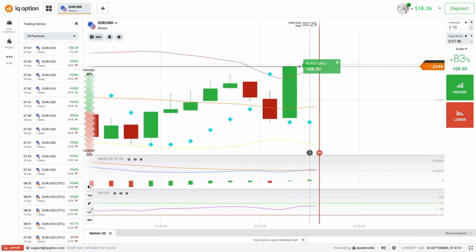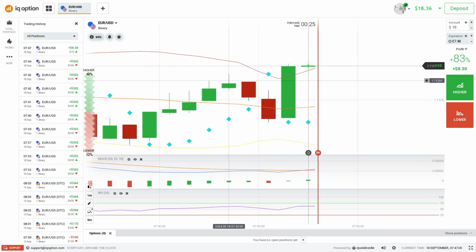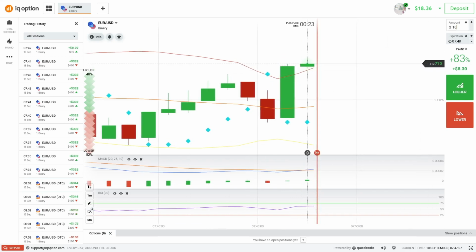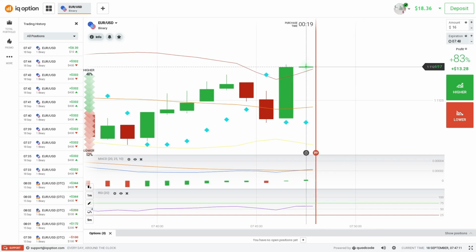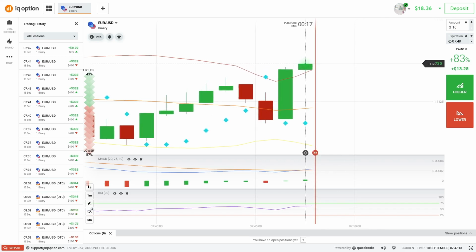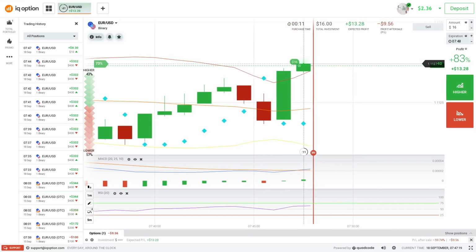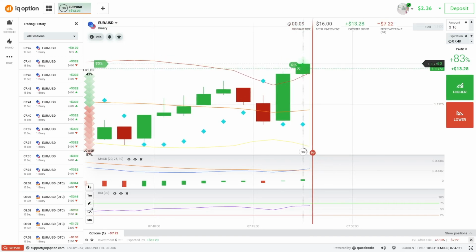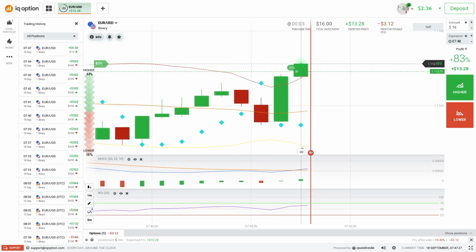All right, let's take the first win. As you can see, guys, and as I was saying, I'm trading on Euro USD. I usually trade on Euro USD when it comes to binary options on IQ Option. So let's open a high position or a call position, it depends on what you like to call it. Euro USD, guys, this currency pair is the most traded in the Forex market and the binary option market.